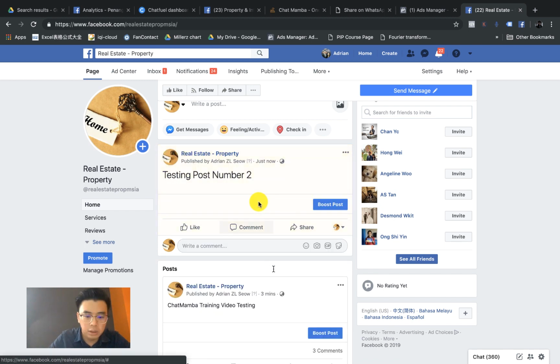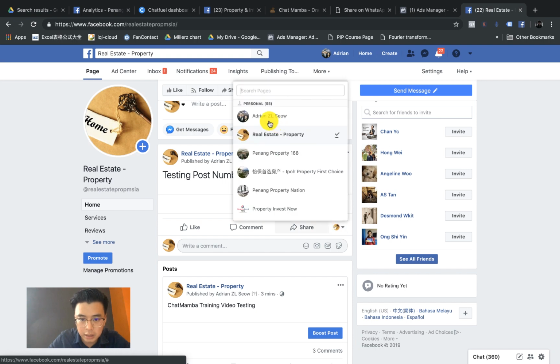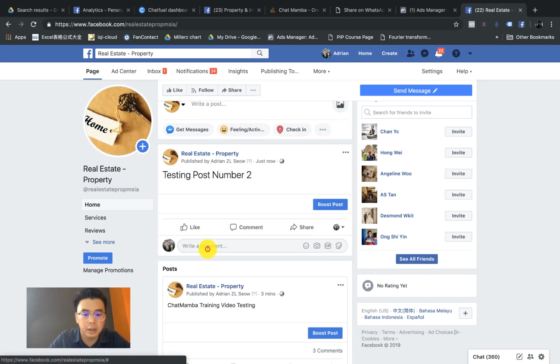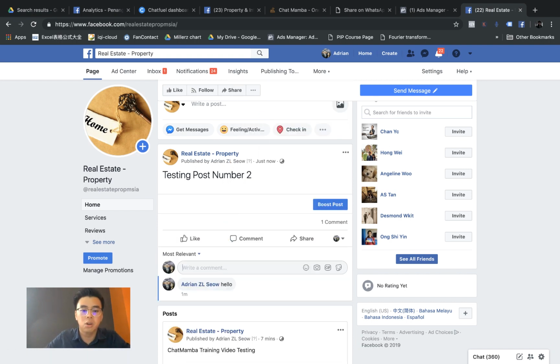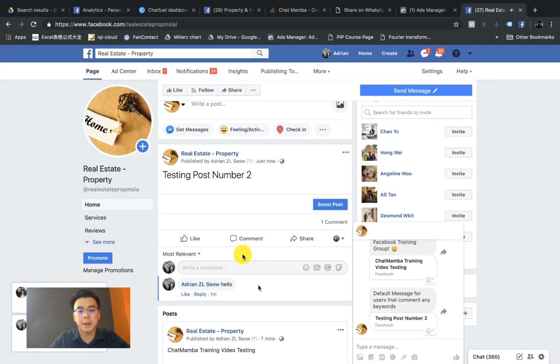After I do this, I change my identity, and then I go comment something. What will happen? For example, hello. What will happen is the default auto reply will be triggered, which makes sense because I already set it. But what if I want a different kind of response for this testing post number 2? How should I do that? This is the next part that I'm going to show you.